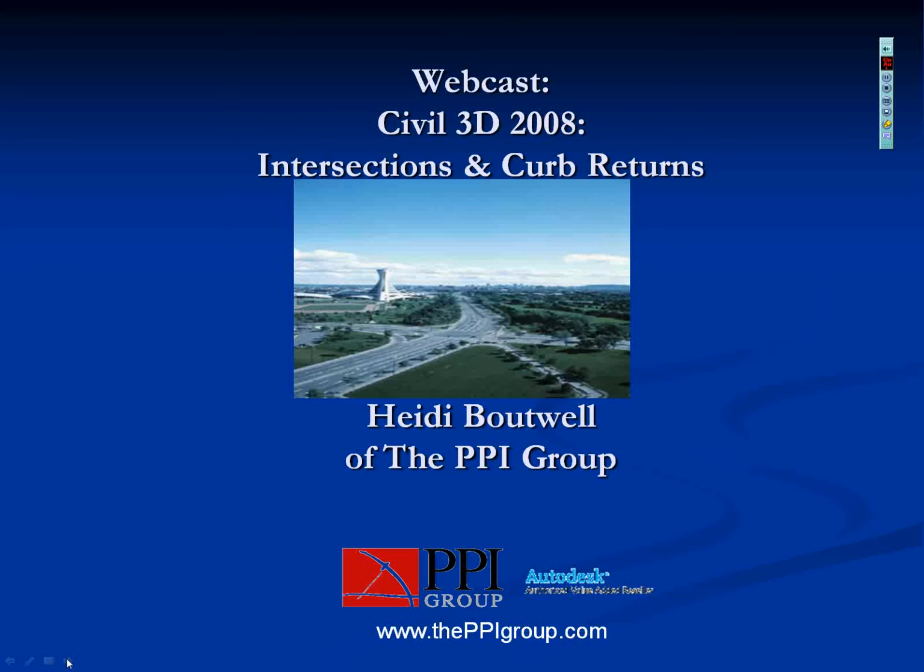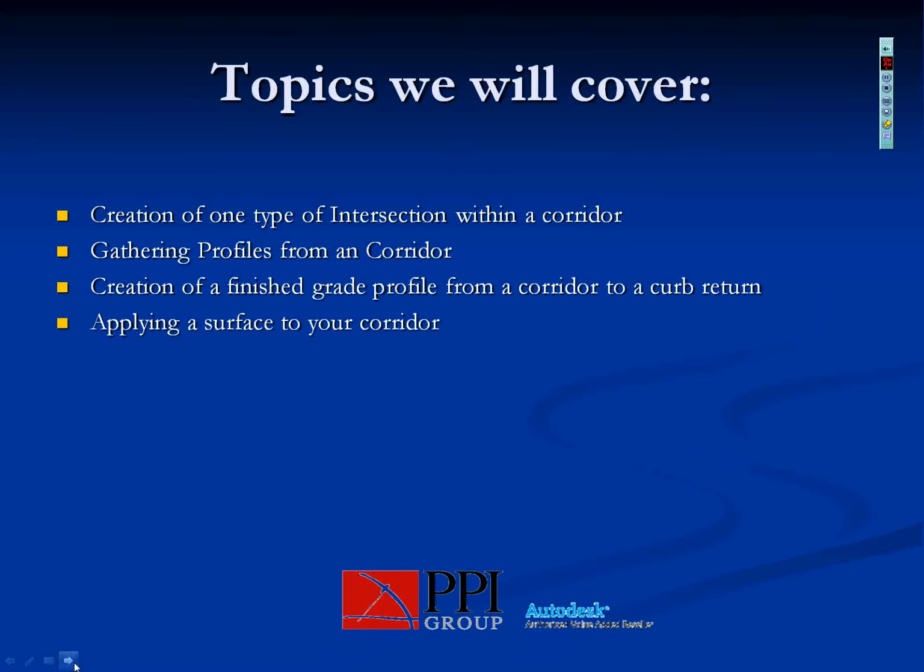Just to give you an idea of what's going on, hopefully everybody can see my screen. We're going to go over creating an intersection. We're going to create one type of an intersection within a corridor. There are about 5 or 6 different types of intersection creation. There's T intersections, which we'll do today. There's 4 ways, 3 ways, 5 ways, and there's a couple different routes each time to how you want to handle your intersection design control, whether the main road that you're dumping into is the one that holds slope overall, or whether you're trying to blend the whole intersection at one point. So they each have their own flavor.